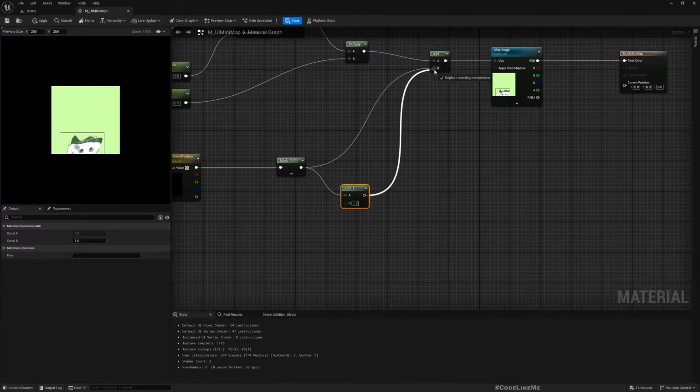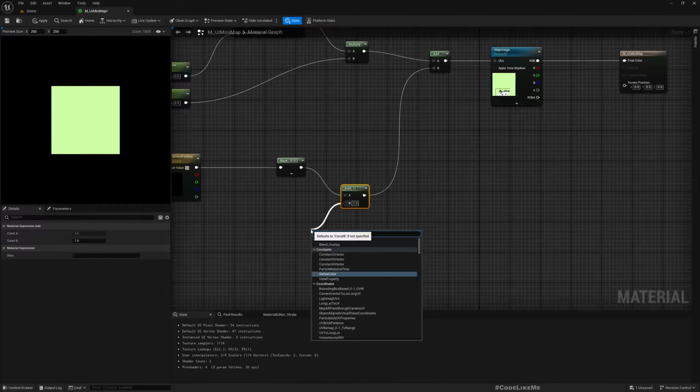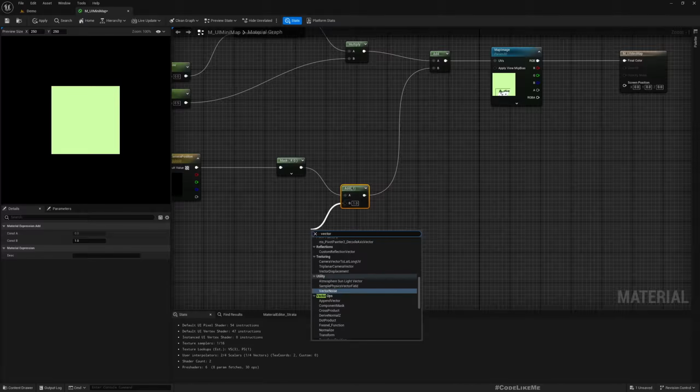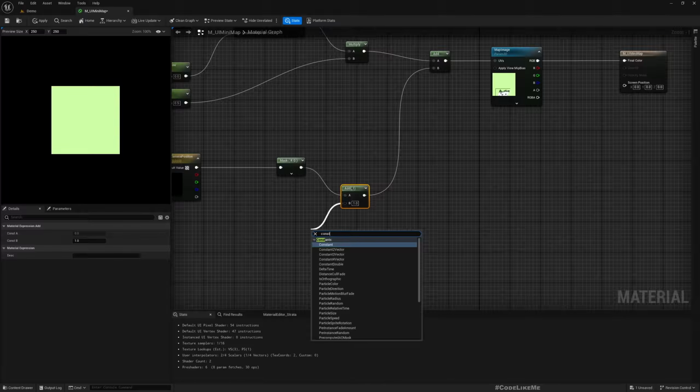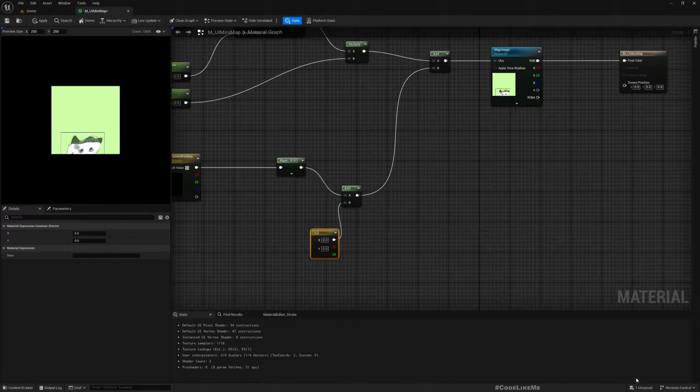Let's add some offset, a vector 2. So here if I add 0.5 and 0.5, no, 0.25, yeah, 0.25.